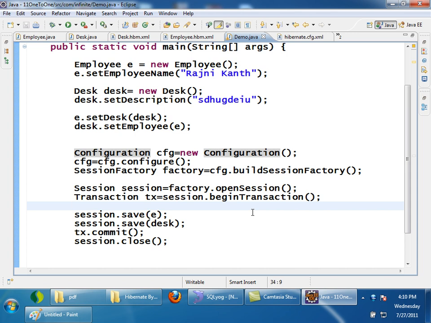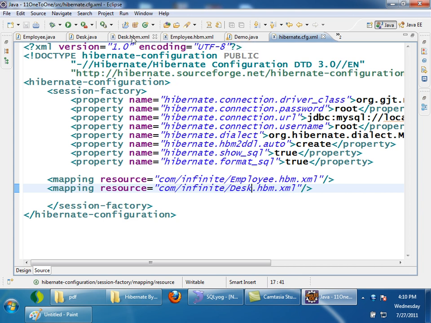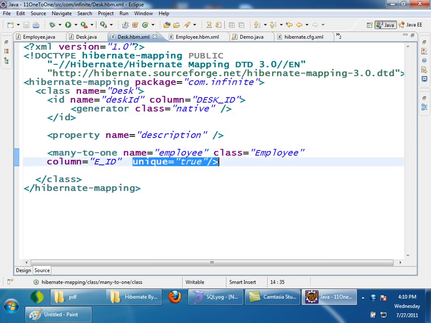So we configured one-to-one relationship just by changing a many-to-one relationship. To change many-to-one relationship as one-to-one, what we did here, we just added unique equals to true. That's all. If I remove this, it is many-to-one relationship. If I add unique equals to true, that became one-to-one. Right? Now let us configure the same using other strategy. Right?